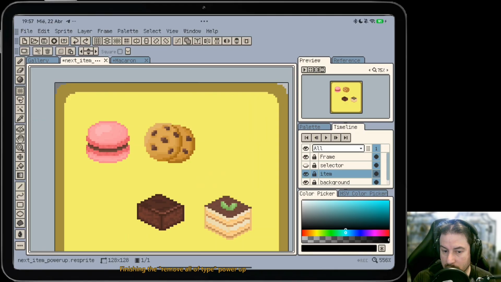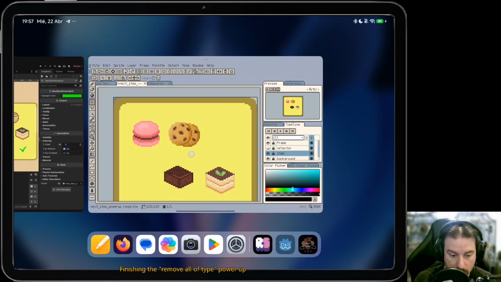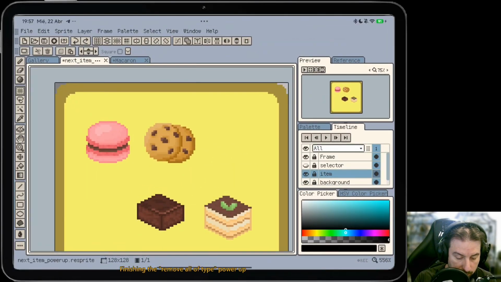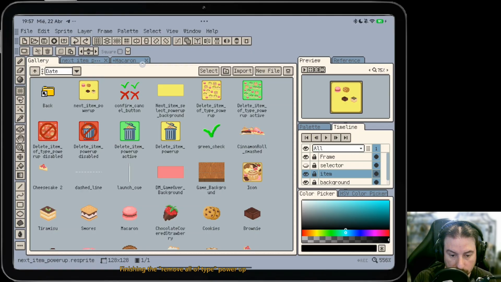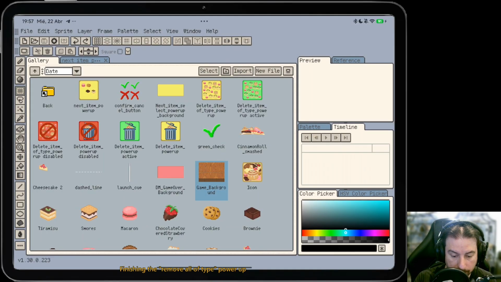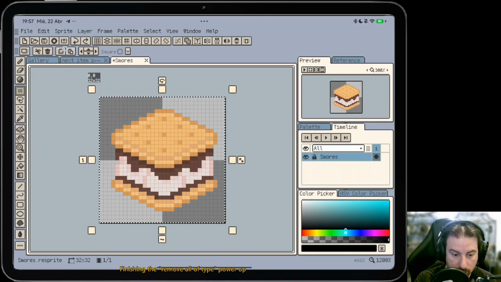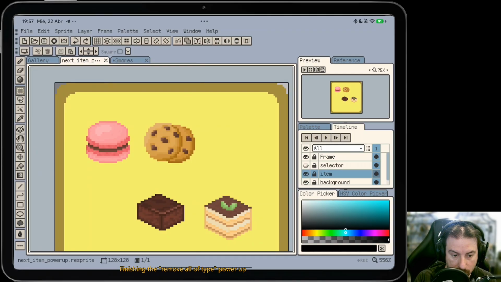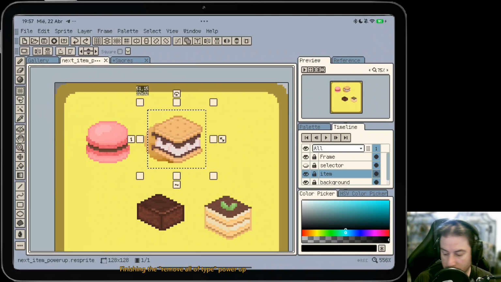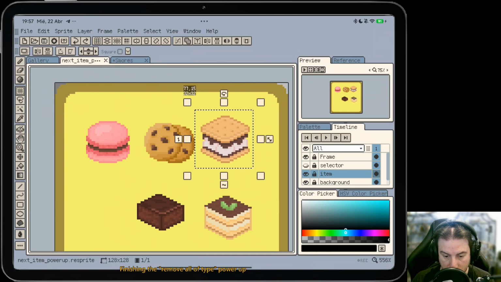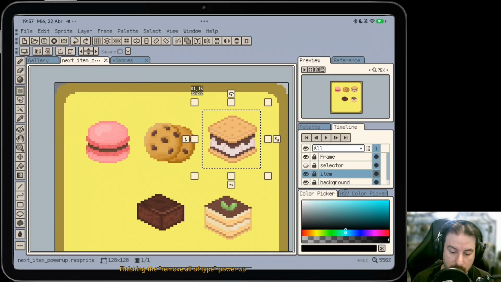Next to the cookie, there's more. Save. I don't need to anymore. Paste. One, 2, 3, 4, 5, 6, 7.